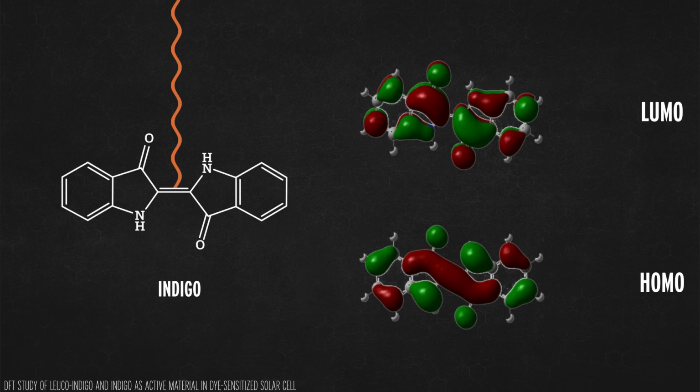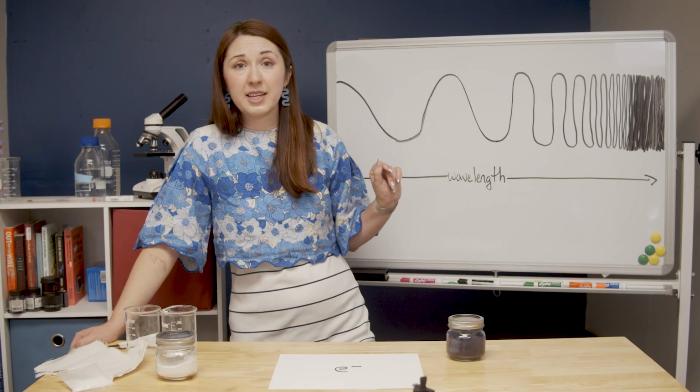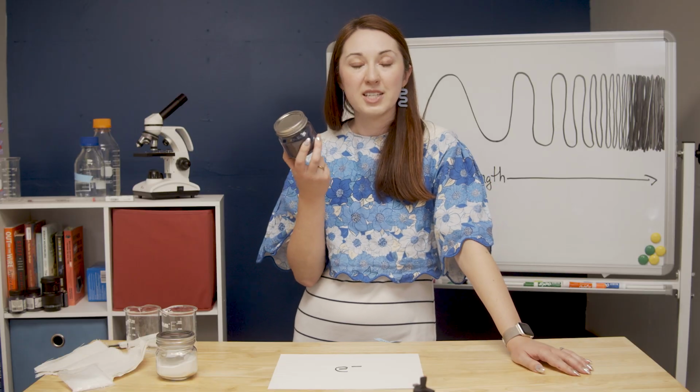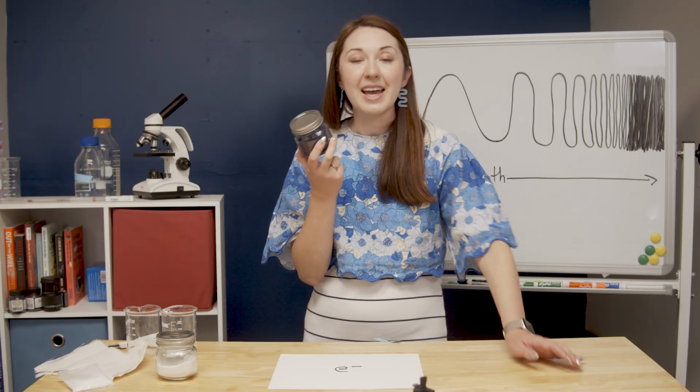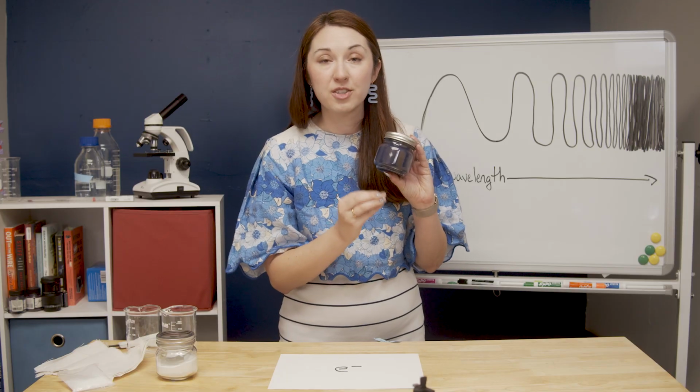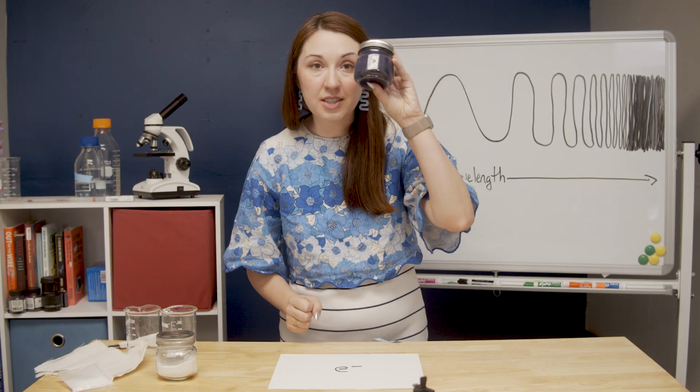When 600 nanometer light hits that molecule, it causes the electrons and charge on the molecule to move through those orbitals like this. And unless everyone in the comments has tried to draw an electromagnetic spectrum by hand, I don't want to hear it. That's what's happening when the dye absorbs light. That energy is doing work moving electrons between different molecular orbitals. You are looking at the result of that work.